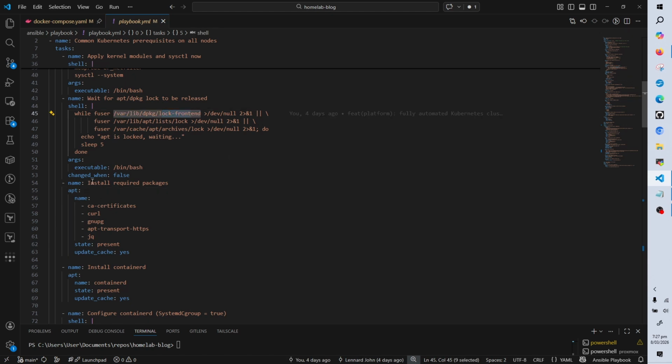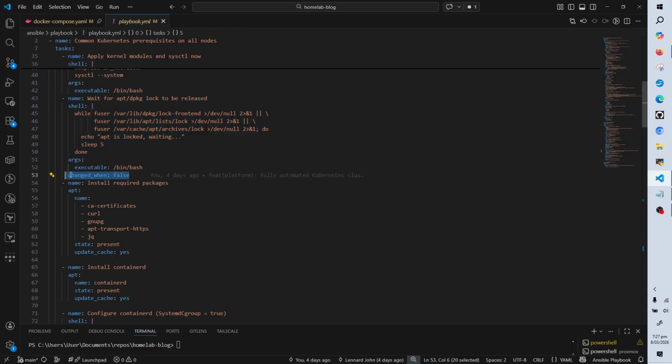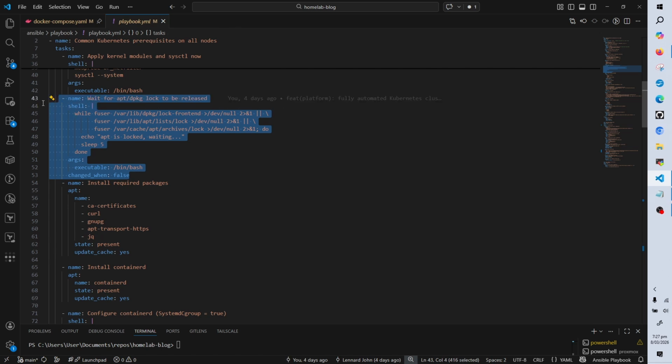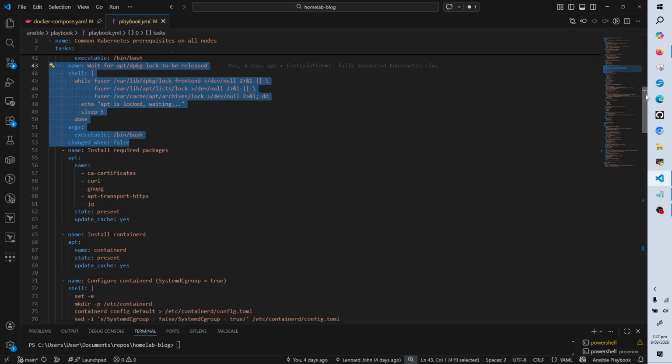So when it did, this apt install froze up because of the lock. After doing some research, we found that this is the best way to do it. And this changed_when: false just tells Ansible not to register this as any change when you run a playbook. It's just a configuration, so we didn't want to register it as a change.